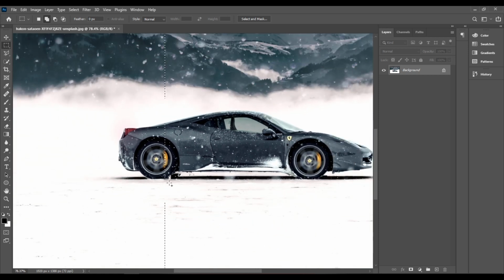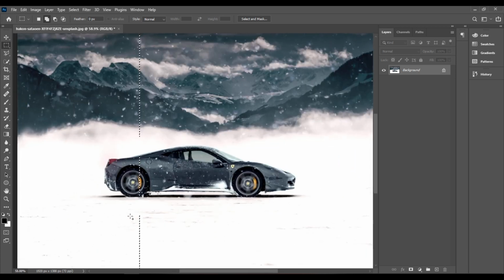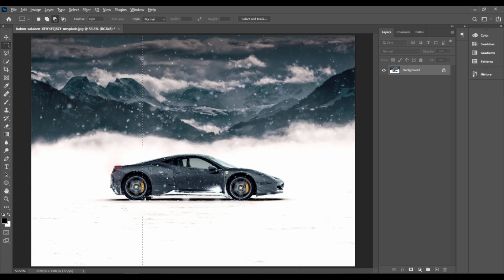Let's zoom out all the way. Now again hold the Alt key and also extract the missing parts. So drag all the way to the outside of the document to remove the bottom of the selection. And also this part here, hold the Alt key and drag all the way to the top of the document like this. Now hit Ctrl plus J and let's rename this layer to Effect 1 and hit Enter.